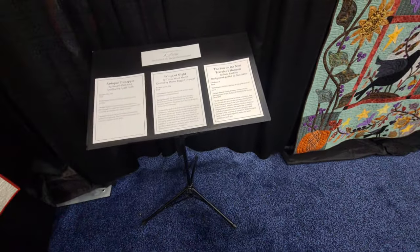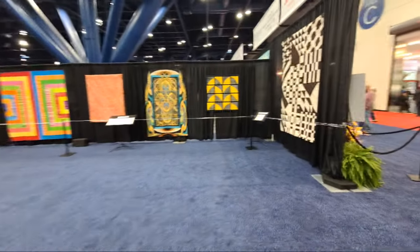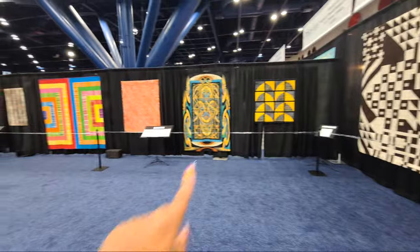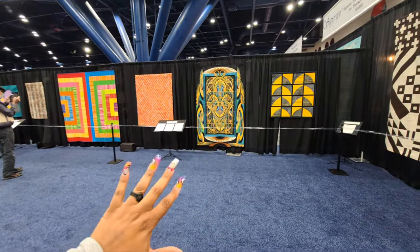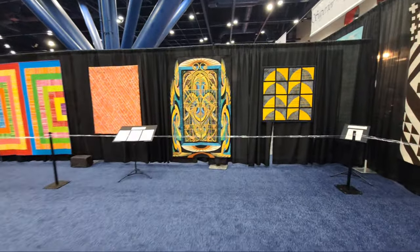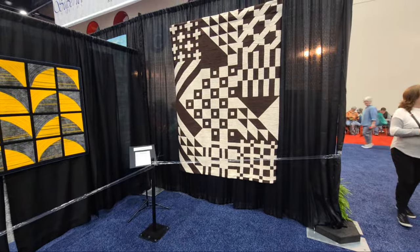All the ladies who can't be here. It's lovely. The ladies and gentlemen. I can't forget my David. You guys, that's my quilt. You guys remember I saw this at Road and almost bought it because I'm obsessed with art deco right now. I don't know why. You guys, I just love quilts so much.